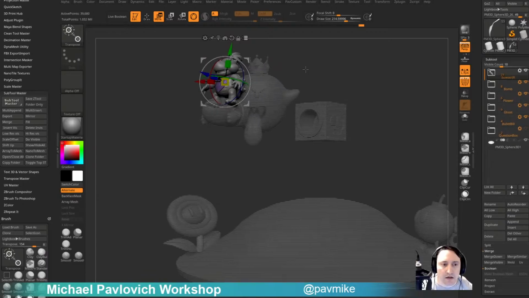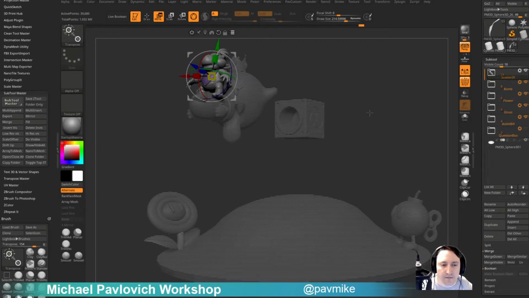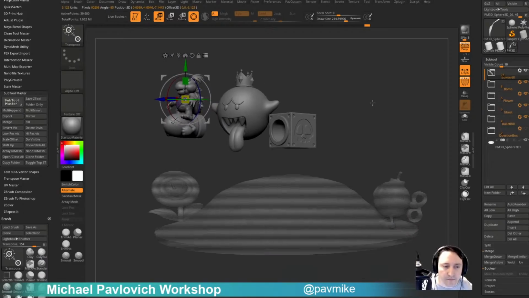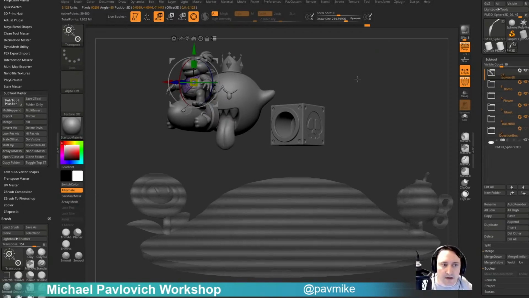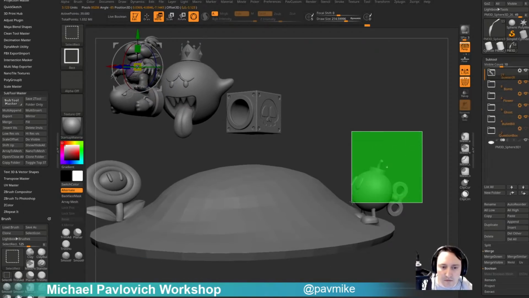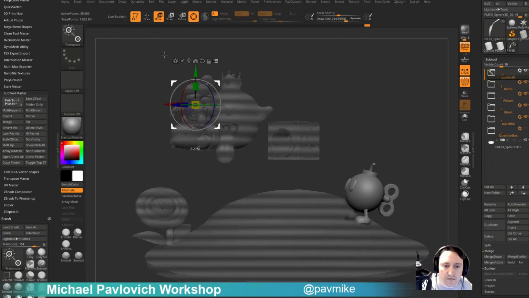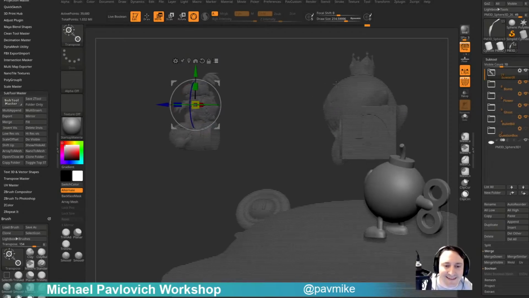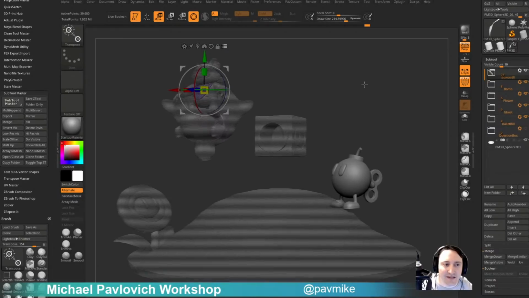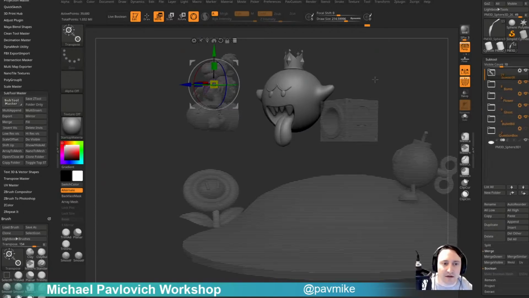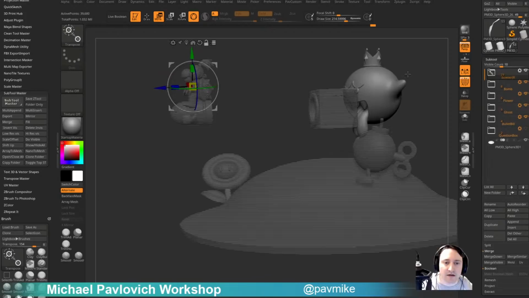So again, move multiple. Let's go ahead and grab all these. I'm going to lower these down just a little bit, get everybody a little bit more contained. And then, like I said before, I'll grab all these pieces here. And he doesn't have a whole lot of legs to deal with, or to be able to get him to get on that hill nicely. So we'll see how that goes. And then the ghost guy will maybe drop back here.